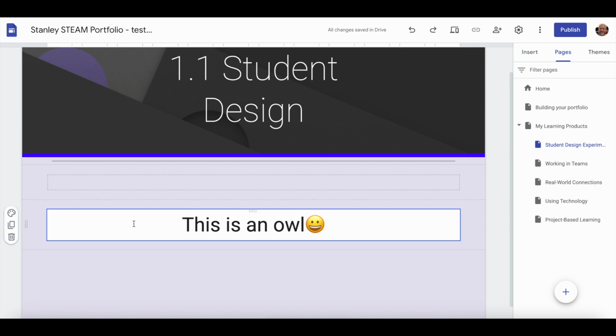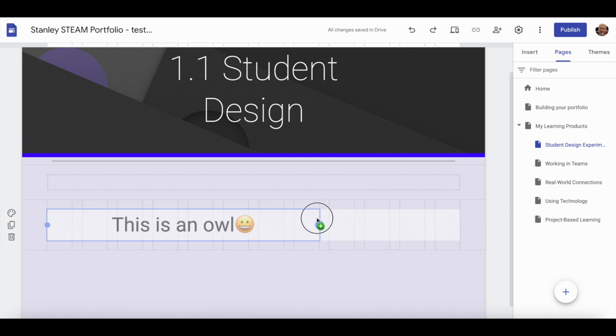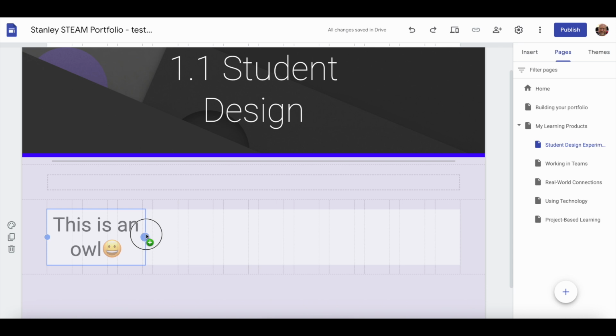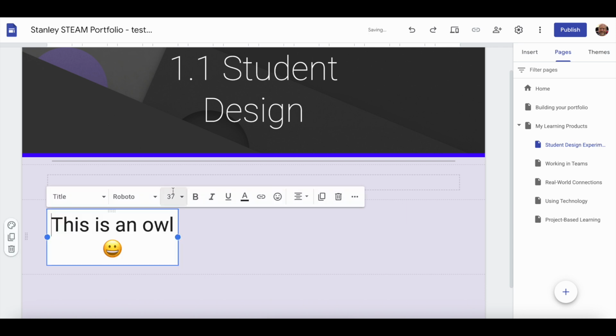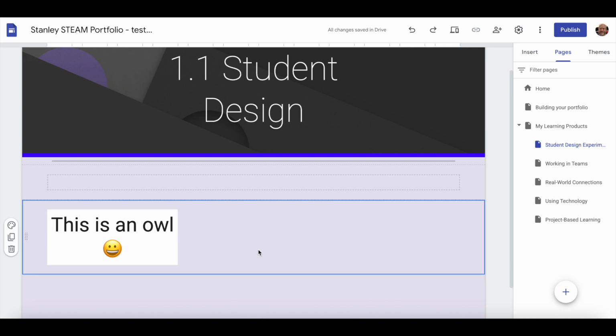How about an image? So let's put our text and an image side by side. To do that, I'm going to have to organize this a little bit. So when I click on this text box, you know I have two little handles here to the side. If I grab one, I can drag and change how many of these little columns my text takes up. When I let go, it's going to snap to that particular nearest column. Let's put a picture of an owl right here.